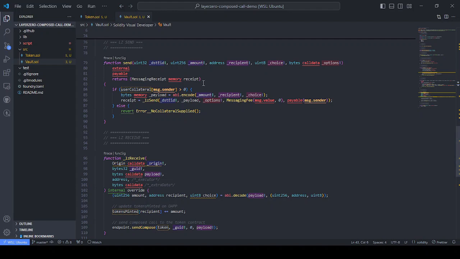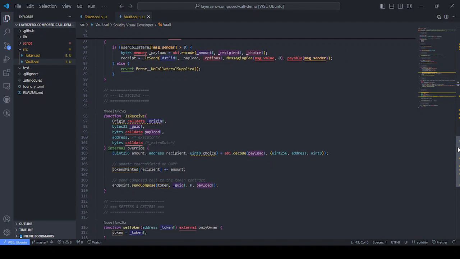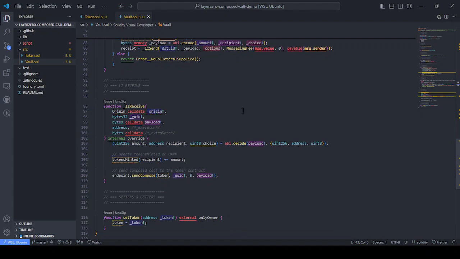And then what happens is, once our contracts are wired up, LZ send will call the LZ endpoint on the Base network, and it'll pass the message through LayerZero over to our Arbitrum contract. Then on our Arbitrum contract, which is the same Solidity file or contract, the executor is going to call LZ receive, or the endpoint is going to call LZ receive, and it's going to pass in these params. And our payload, because we've encoded it up here with amount, recipient, and choice, is going to decode it here: amount, recipient, and choice.